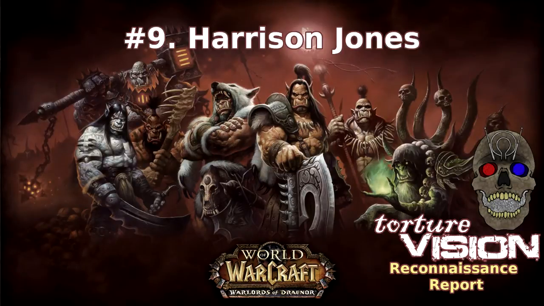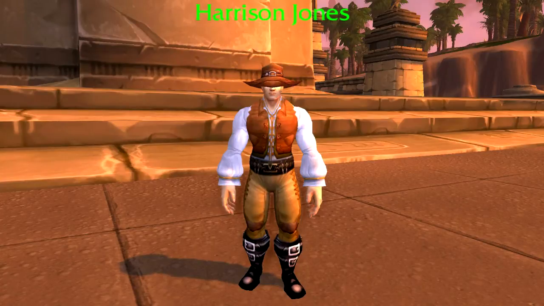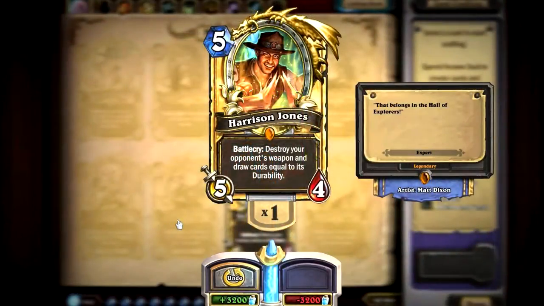Number 9. Harrison Jones. Finally, the biggest no-brainer of them all, guaranteed to be the most popular addition to archaeology if implemented, turning Harrison Jones into a legendary follower. This indie clone is one of the most recognizable characters in the entire World of Warcraft, and although he's a bit goofy and more comedic than heroic, he'd be a much welcomed addition to any player's garrison roster.